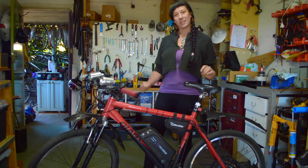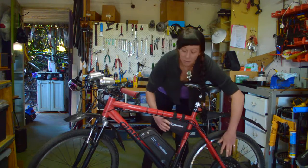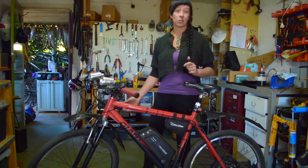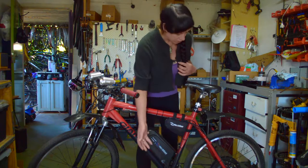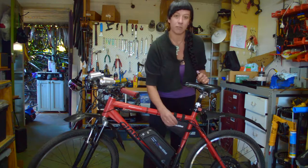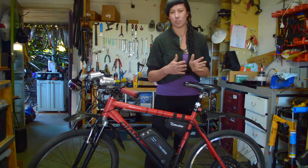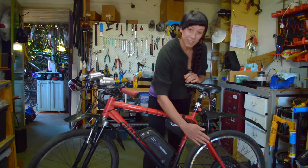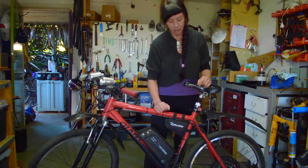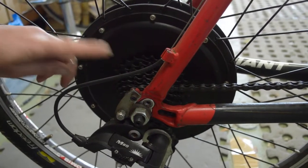If we take a look at this bike as an example — of course you'll probably notice it's already electric — but if we ignore the battery pack, the controller bag and the motor in the wheel, we'll just look at it as though it's a normal bike. Looking from the ground up, this bike has disc brakes. That's no problem at all. You can mount the disc to the side of the motor. Normally you just take your old disc off and put it on the side of the motor. In some cases they're press fitted, so you might need a new disc rotor. There is a bit of fiddling around to get the disc in the right position, so sometimes you need spacers.